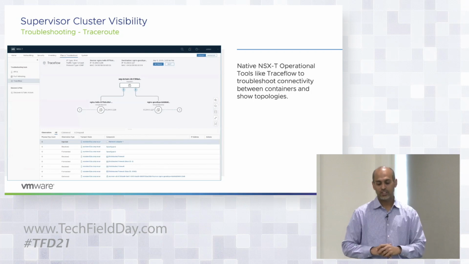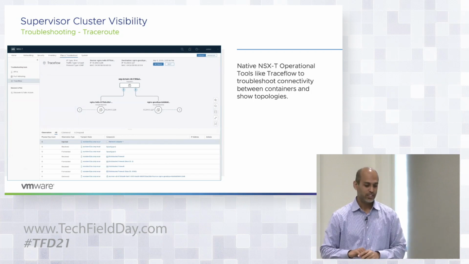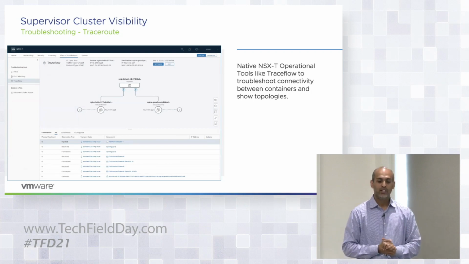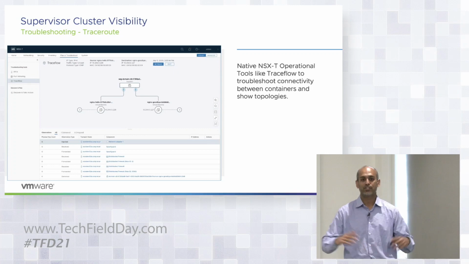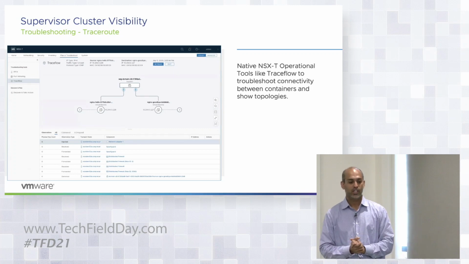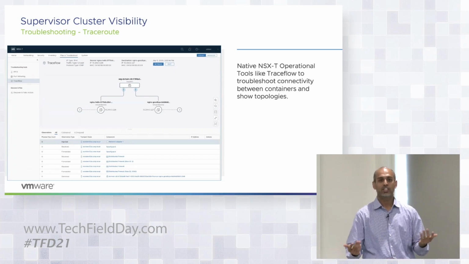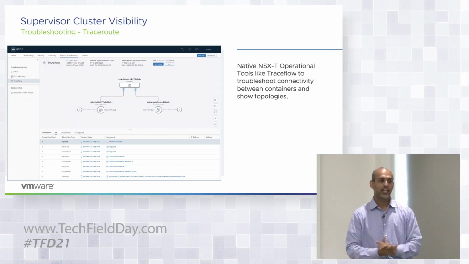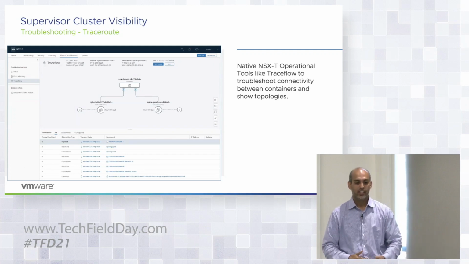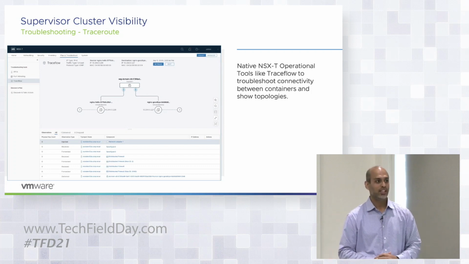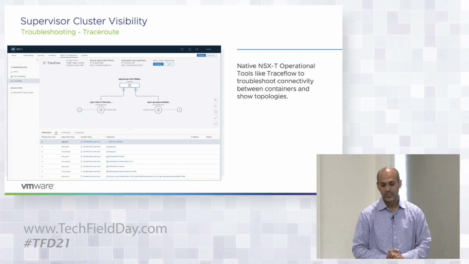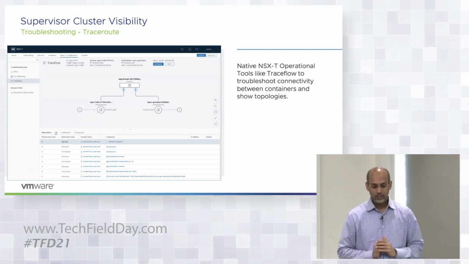Now we have integrated it with this Kubernetes feature as well. So here in this trace flow, you can trace a flow from point A to point B, and it shows all the layers. And if for some reason a DevOps persona defined a network policy that denied a rule and he expects the application to have connectivity, that's where the trace flow would detect that a certain firewall rule is being hit, and that's the reason why it's being denied, so you can quickly triage the issue. So that's the high-level overview.